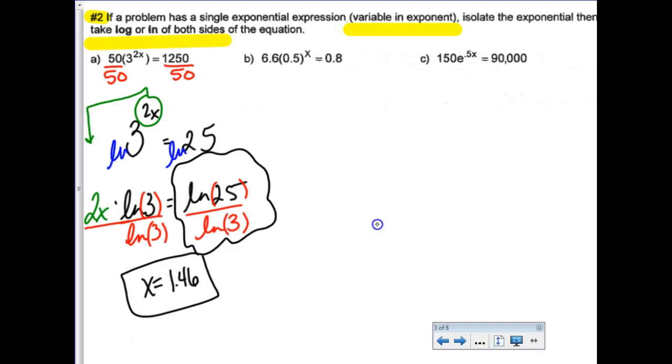That sounds good. All right, so same idea here, guys. We're going to divide both sides by 6.6. And I really encourage you guys to do as little typing in the front of the problem as possible. Pretend you don't have a calculator, just to get ready for the moment where you literally won't have a calculator. Because if you can manipulate this without the calculator, you'll be in better shape later. So I need to apply a logarithm. This is not a base 10 or a base e, so it's your choice technically, except we all know I'm going to choose natural log, but whatever. Do what you want. What'd I do? 0.5.